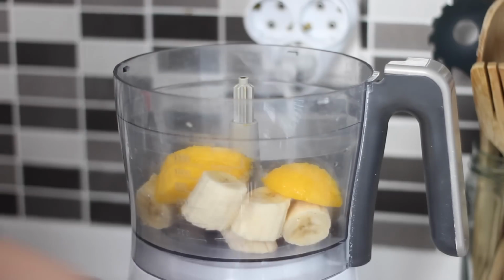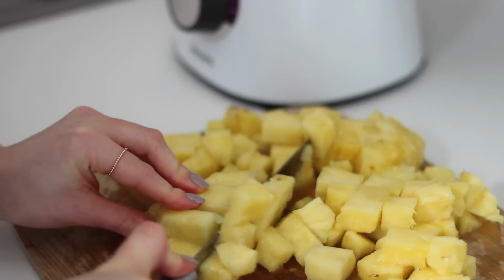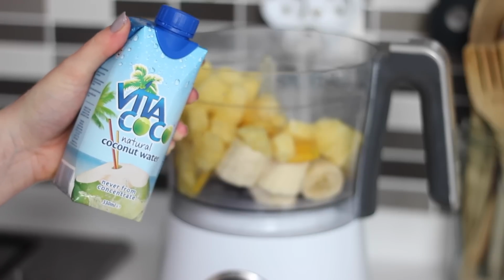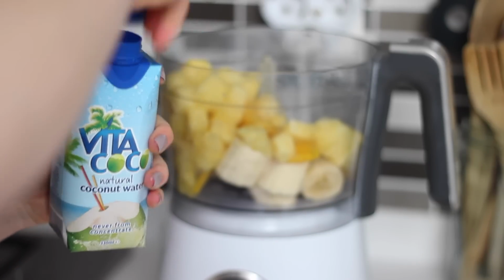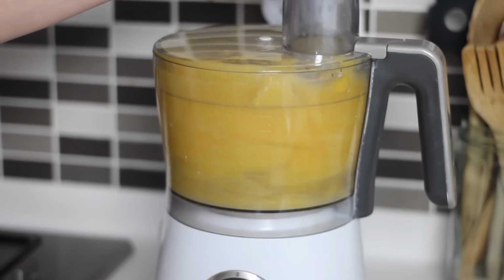So I popped that in my food processor as well, and then I sliced up a whole pineapple and I cubed it all up, and then I probably used about a third of the pineapple and popped that into my food processor as well. I then took my coconut water, I used the Vita Coco coconut water, and I poured about half of this carton into the food processor, popped the lid on and then blended it all up.